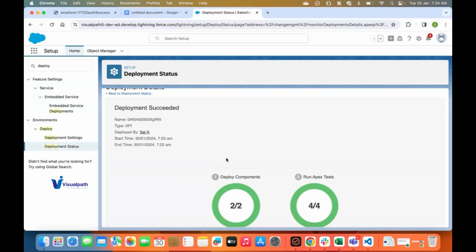And one more thing: even though you have a coverage of more than 75%, if the test methods fail, even in that case the deployment doesn't happen. We will see what is meant by test methods failing.